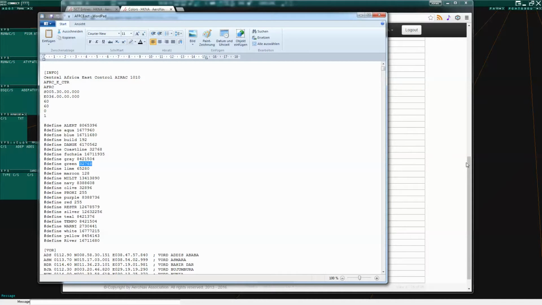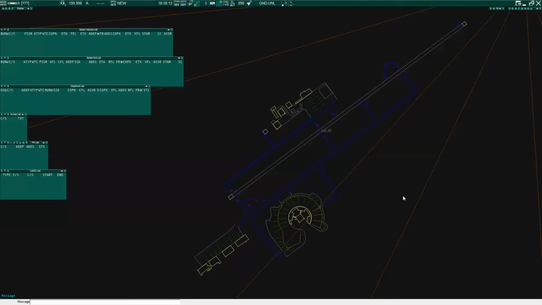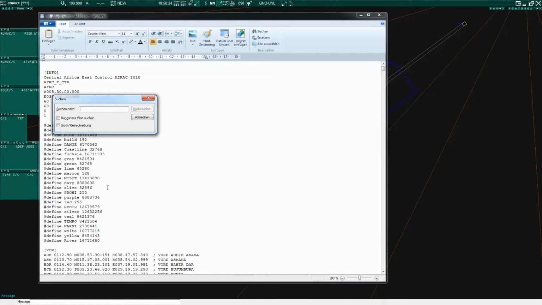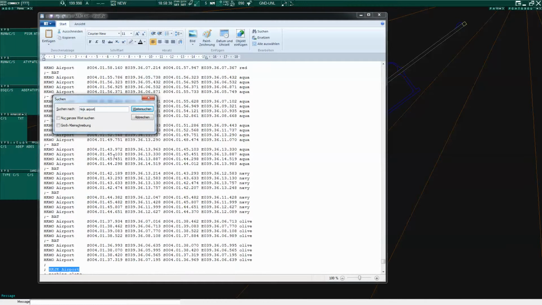Now to transfer this Kenyatta layout, we actually need to find the text or the definition in the sector file. I will have a try for this one.